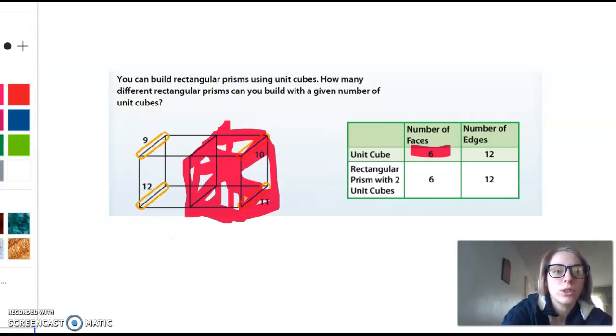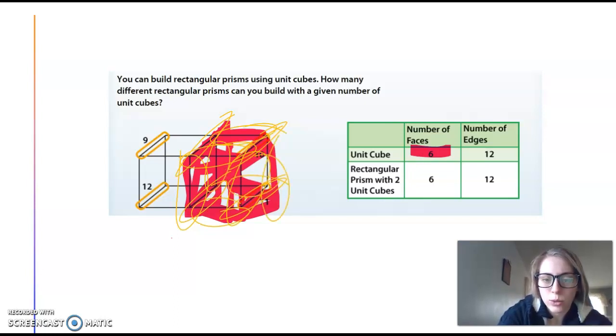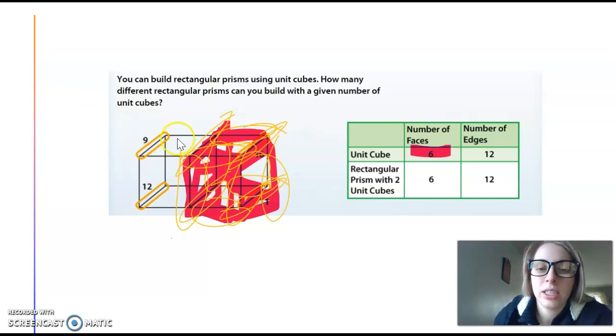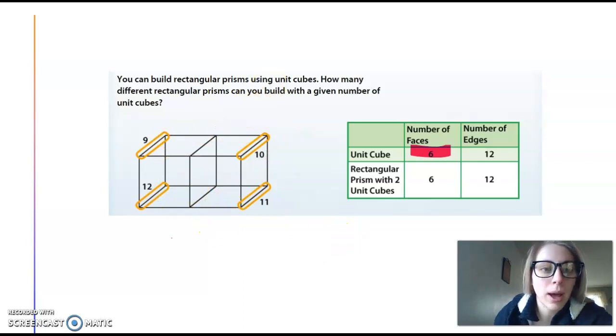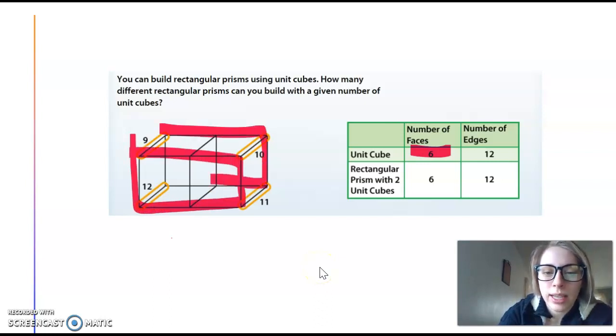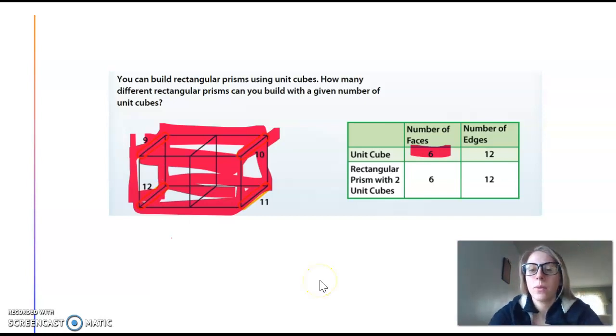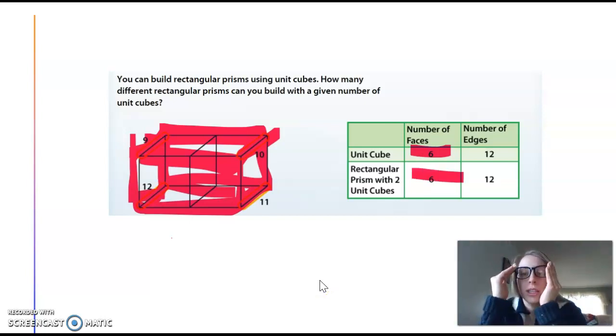So you see 6 unit faces on one cube. Okay, moving over to the sides, we have 1 side, 2, 3, 4, 5, 6, 7, 8, 9, 10, 11, 12 sides. So if we were just looking at a single unit cube, we would still have 6 faces and we would have 12 sides. But in this case, they put everything together. So we have 1 side here, a second side at the back, a side on the bottom for 3, 4 on the top, 5 on the side, 6 on the side.